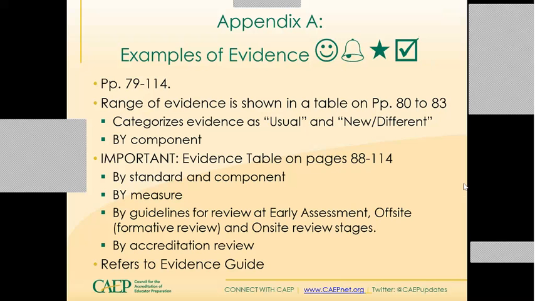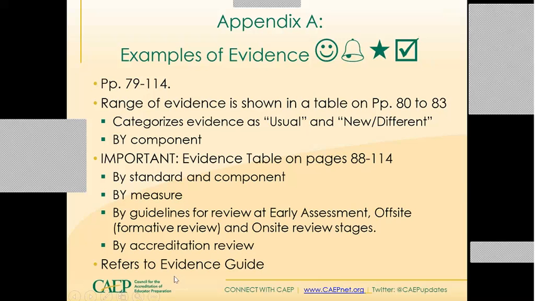The second column, for example, gives you the feedback for how that will be reviewed on provider-created measures, how they will look at state-created measures, how they will look at licensure information. And so from this, you can glean what might be the strongest evidence to submit and what might constitute the multiple measures that CAPE would be looking for. Right? Okay, it does also refer to the evidence guide. The evidence guide is a separate document, also available on the CAPE website.